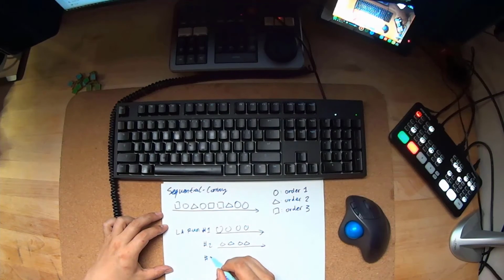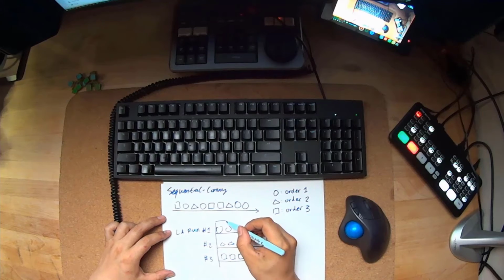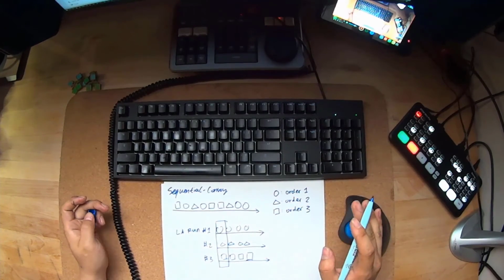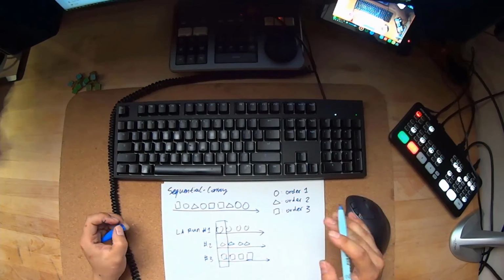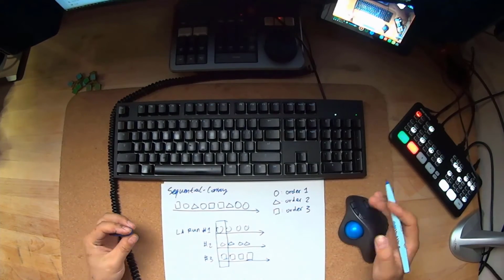And then I want to have my logic app run 3 to pick up all the squares. All right. So the first message a given logic app run picked will determine which order it will be processing, and it will only be processing that particular order and nothing else.